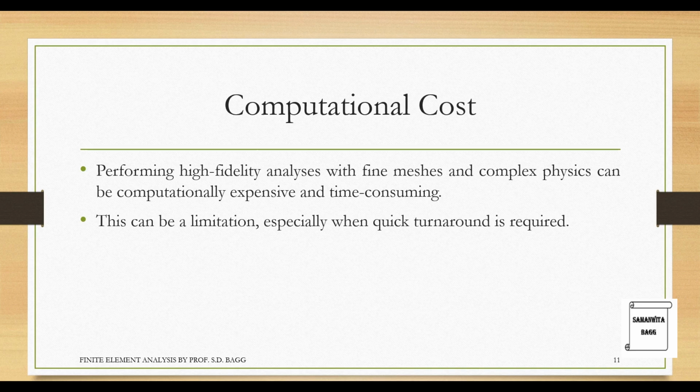So, say you want to produce an output very fast with a good amount of accuracy, you need to have a better processor, which is definitely expensive, and it will also be time consuming because you are using fine meshes and you can use complex physics. So, at that time, you should be in a situation to have the hardware available, allocate the time required, and also bear with the expenses. So this is another disadvantage of FE.